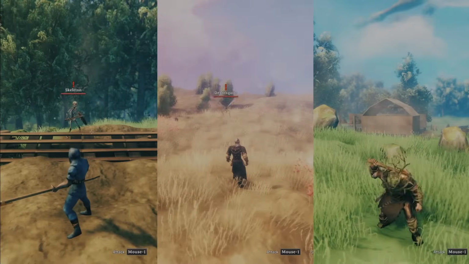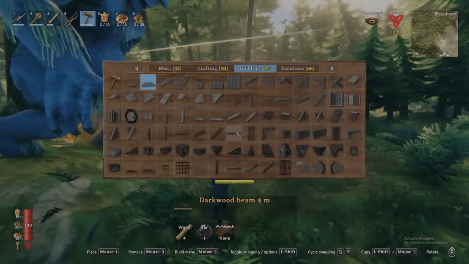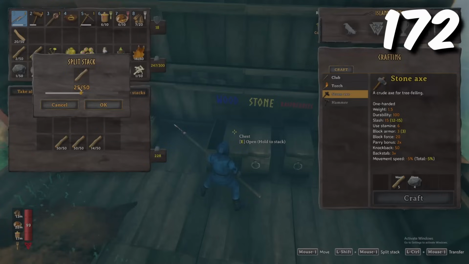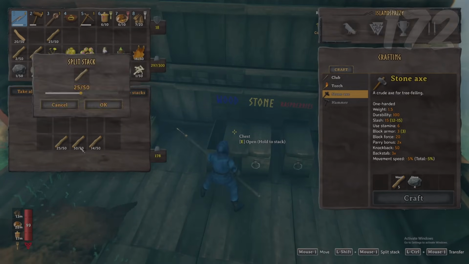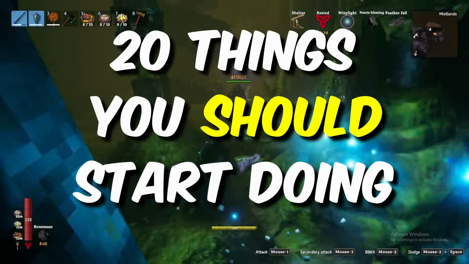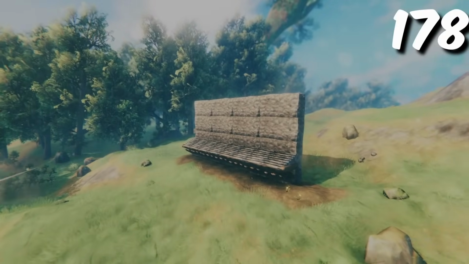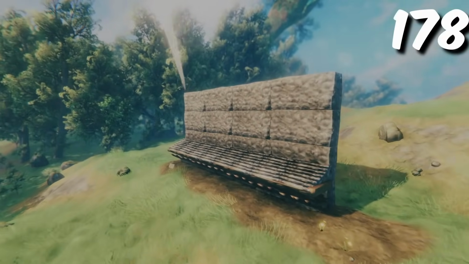There are many ways for you to improve your experience in Valheim, whether that's through a survival tip, optimal resource gathering strategy, or even a simple quality of life hack. In this video, we will review 20 things you should start doing for a better experience playing Valheim. Oh, and of course, I will explain what on earth I'm doing with my stone walls later in this video.